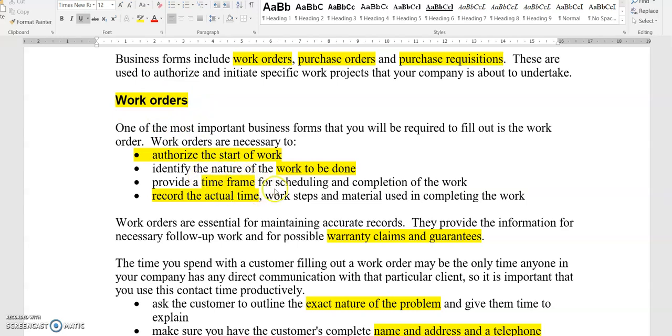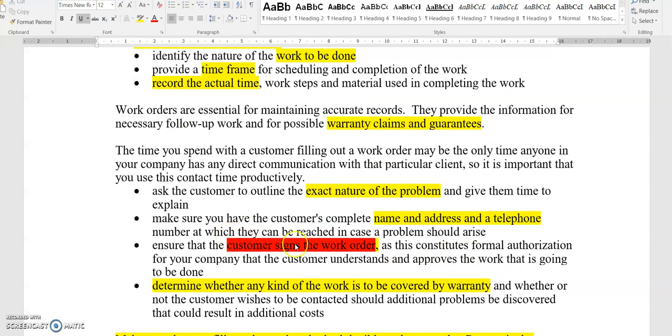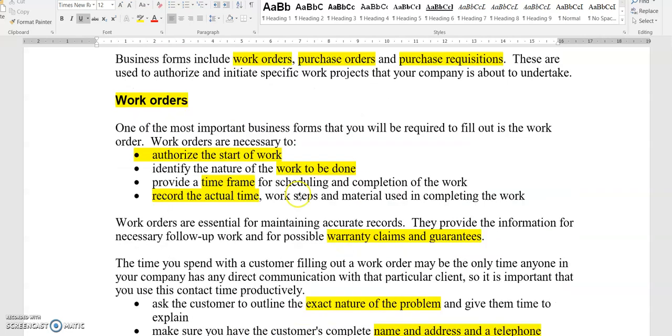Therefore, the customer will start counting the warranty date from the date when the machinery was installed. So if something happens within that 2-year period, for example, the customer can get back to the work order and specify that the breakdown happened during the warranty claim period. The work order will have the name of the company, address and the phone number of the company you're working for, and as soon as the customer signs the work order, it will authorize you to start the work.